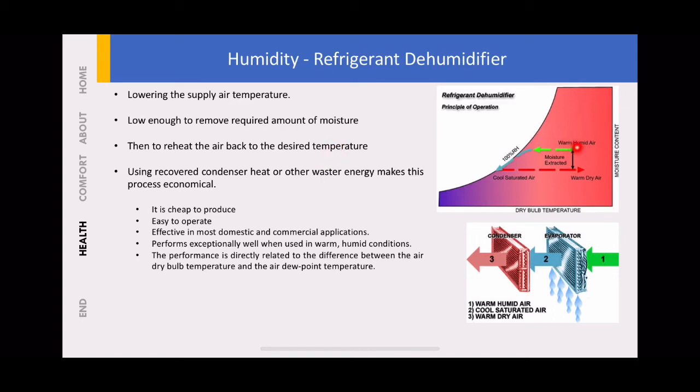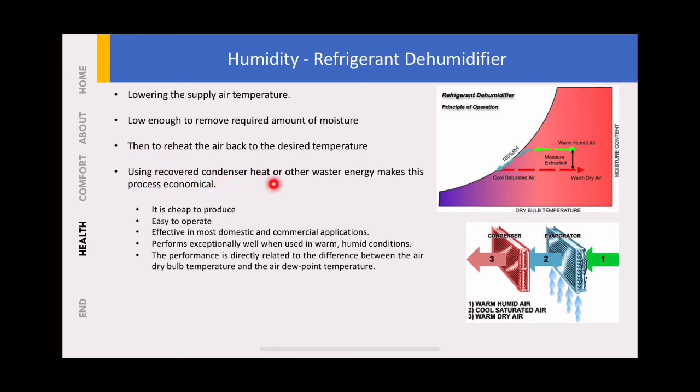As you can see, this is a warm humid air. You reduce it using maybe an ADP, the apparatus dew point, right? You reduce the temperature. You see, it's straight this line, and drops, and it reaches the 100% RH, will drop again, and then it will just be heated up again. That means the air is hotter but less humid, as you have removed the humidity using ADP. All right.